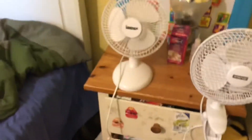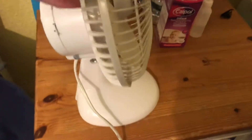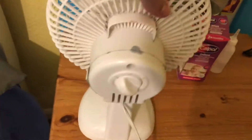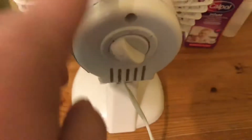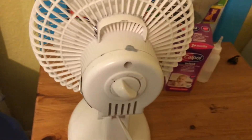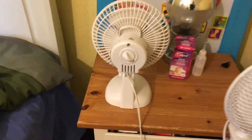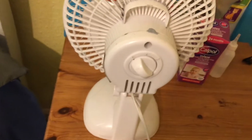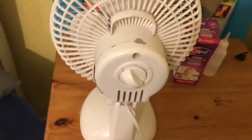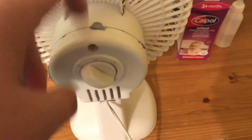Now I'll show you the design of this one — here's the front, the side, and the back. The reason it's got blue tack on it is because the back part is actually broken. I dropped it a long time ago, back around 2012, and it broke. I thought, you know what, I'm just not going to bother getting a new one if I can fix this one, so it's still holding on with some blue tack.